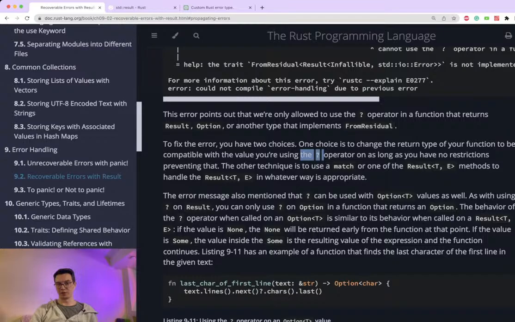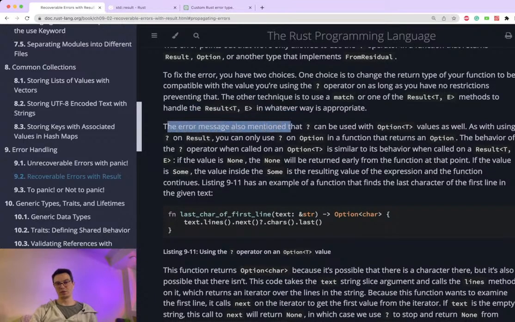The other technique is to use a match or one of the Result methods to handle the Result in whatever way is appropriate. The error message also mentioned that question mark can be used with Option<T> values as well.